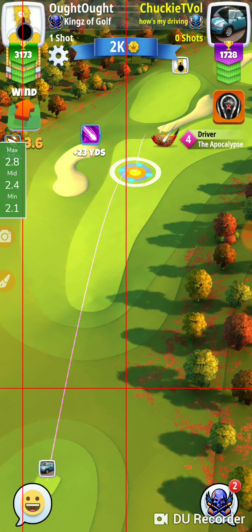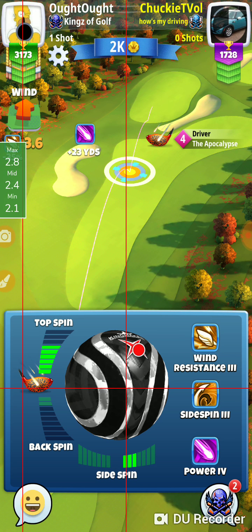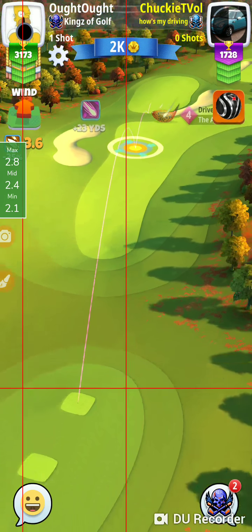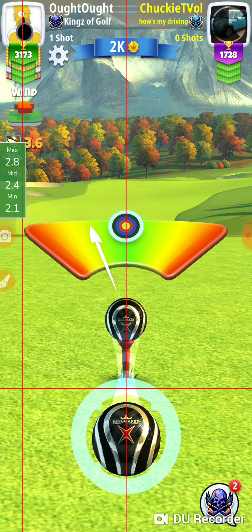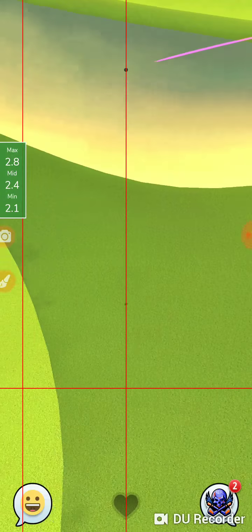It is nice to know — if you have a Nirvana, you definitely want to bring it on this hole. Like if you have a lower level Nirvana and you feel more comfortable with it, this is one of those holes you bring it. It's kind of like bringing an Amazon — this might not be a bad hole for an Amazon because it has a lot of backspin and it hits long. But I'm not sure what its topspin is; you might have to bounce it off the next fairway. Something with a little more topspin but still that distance.